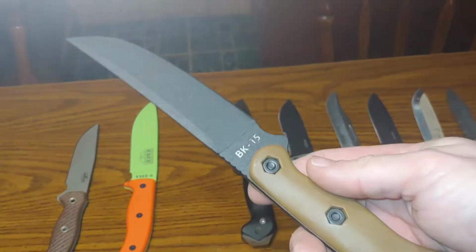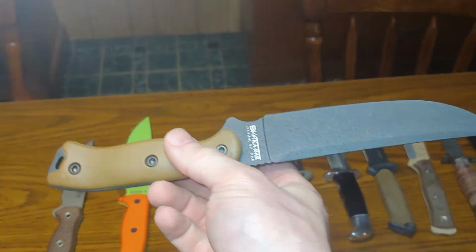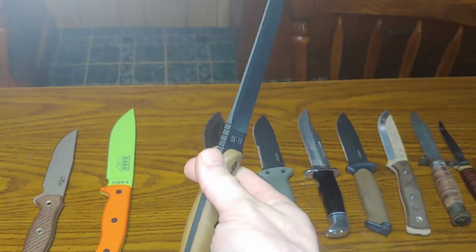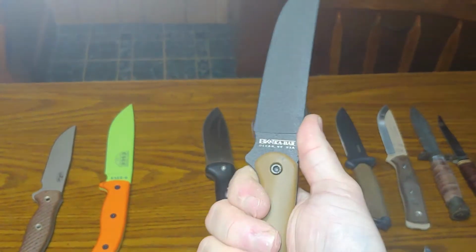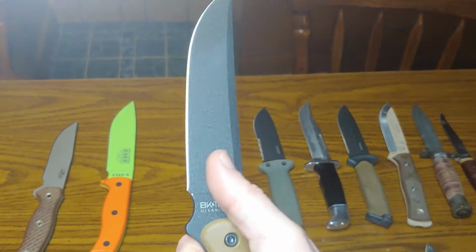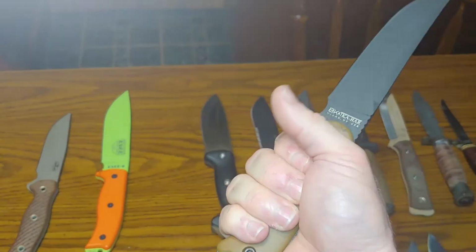Okay, this is the Becker BK15. This is more of a skinning knife or fillet knife or something like that. You'd probably get around like in the kitchen. It's definitely a flat grind that will help you cut meat. So it's definitely a good little knife.